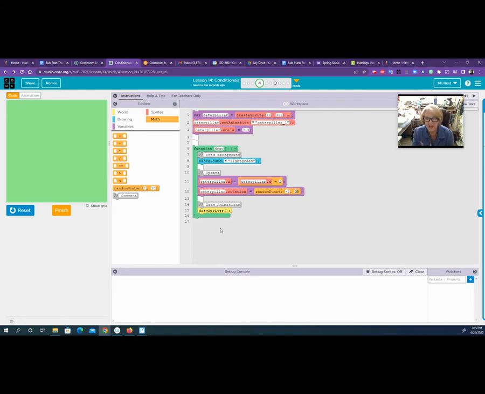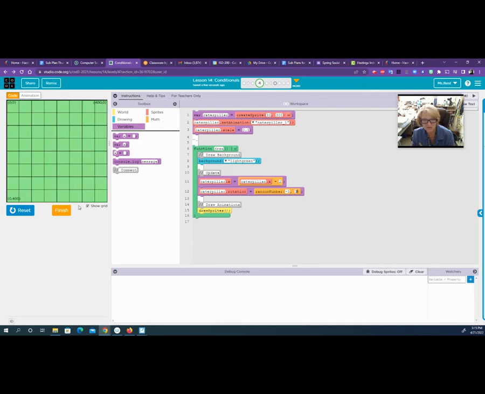Now, why or when would I use something like this? Let's say I want something else to happen once my caterpillar gets to a certain point. So I'm going to turn the grid on. Here's where the X value would be about 300.